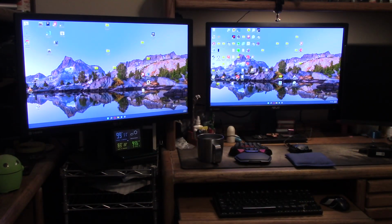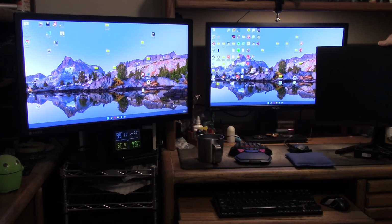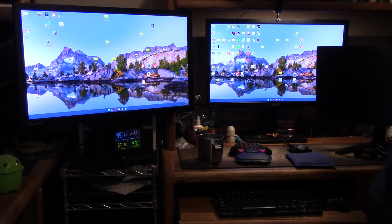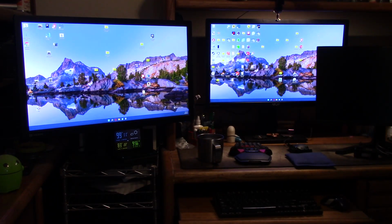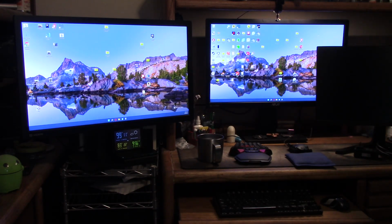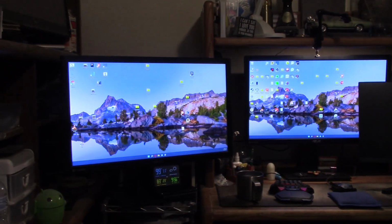Okay, so this is my current computer gaming setup. The 2 monitors up there are both 27-inch Asus monitors, and this one over here is the KOORUI, however you pronounce it. And it does have a nice tilt feature. It tilts up and down, but it is not height adjustable. I'm going to put it over here because this monitor is way easier to get in and out than this one is. Both of these monitors are already connected via DisplayPort, so I don't have to change the cable, and my computer weighs about 700 pounds, and I'm not pulling it out of there to do this, because it's not too easy to get out of where it is down there. So let's just replace this one.